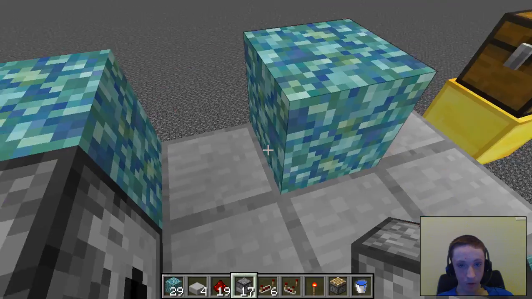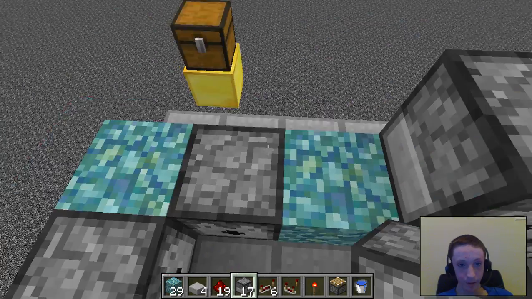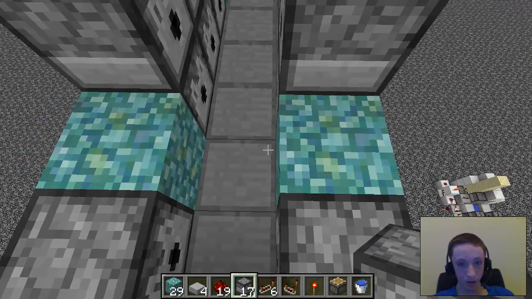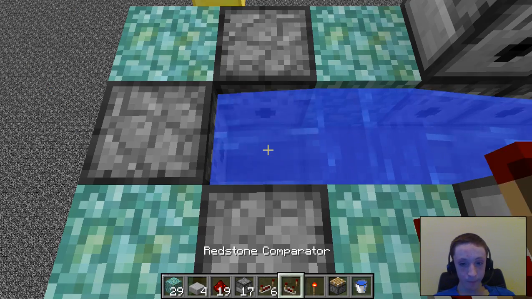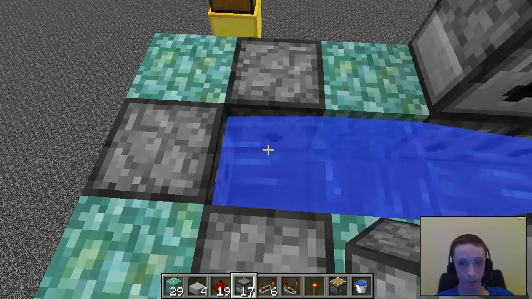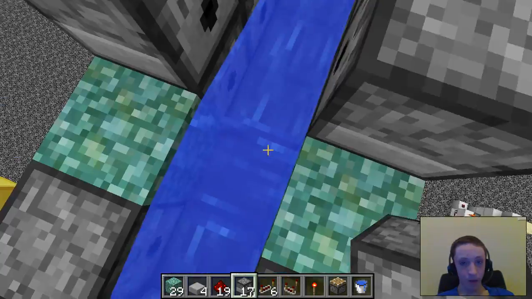Then you come around here and put your firing mechanism, and you place your water source block here so that the water pushes the TNT from here that way, and the TNT from here that way.